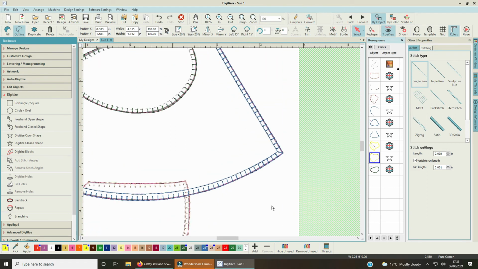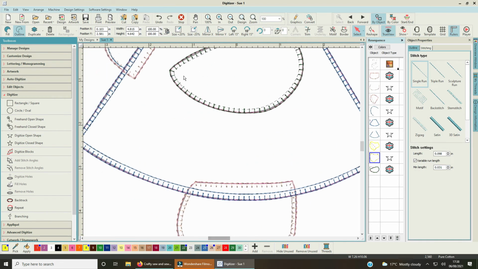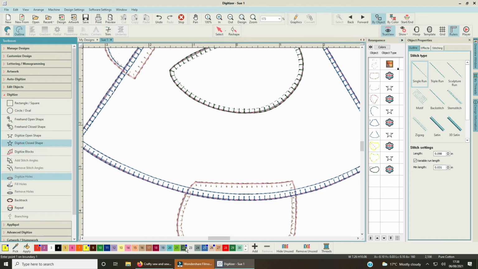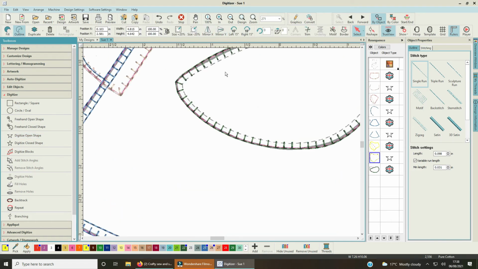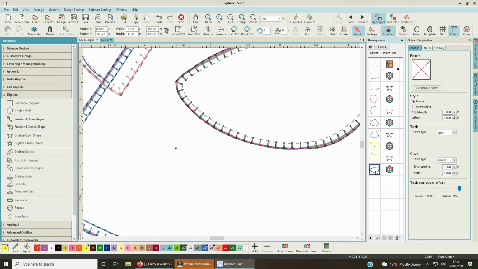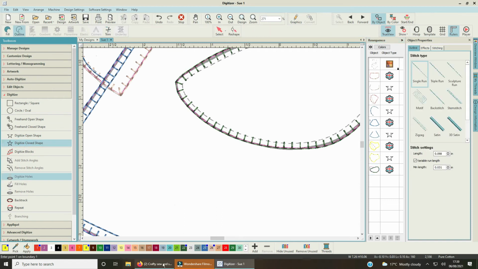So yet again, bring up the green. This is a closed shape. Change it to that green, which I think was that one. I hope it's that one. This size closed shape, change it to that. It won't do it. Why isn't it doing it? Open shape. That. Select. Well, just a minute. Right. I want to do closed shape and pick that colour.